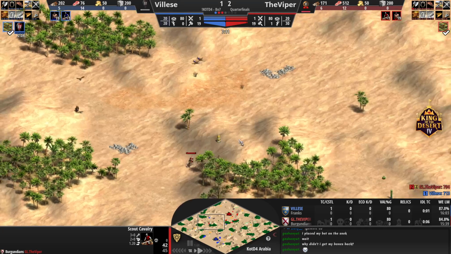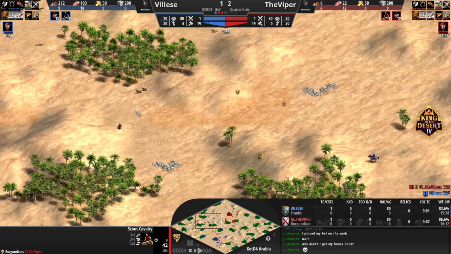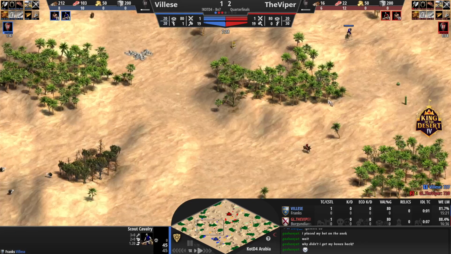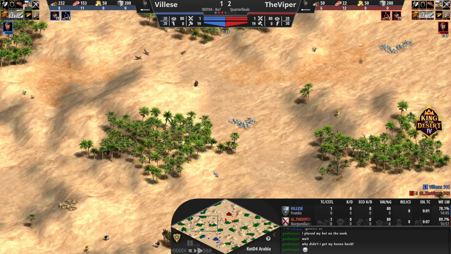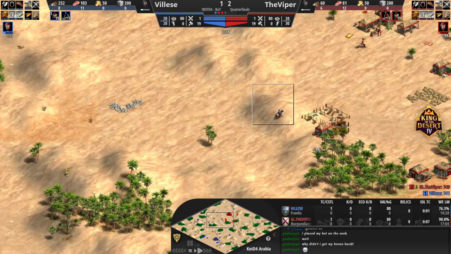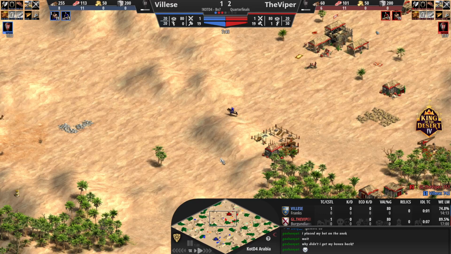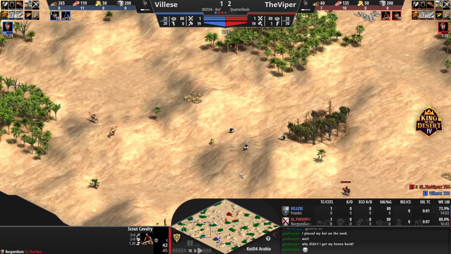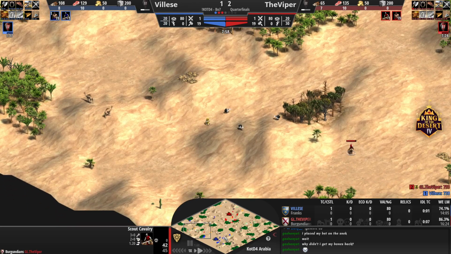Let's see. Why didn't I get my bones back? There were only bets for Villese. Nobody bet on the Viper for the previous game. But yeah, you should have gotten your points back because nobody's getting them anyway. If that's not the case, then I'm not really sure what the reason for that would be.